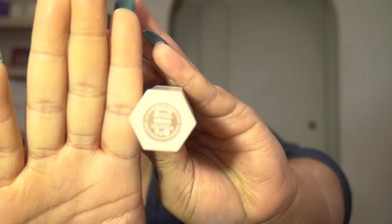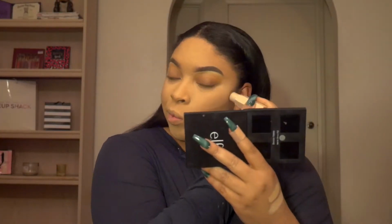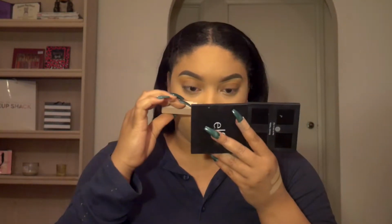Now that we're set, I know for a fact, not a doubt in my mind, that I'm gonna contour with my matchsticks, and this little beauty is Mocha. I'm not gonna contour too heavy or anything like that. I'm actually not gonna go too heavy with the contour today. I just wanna see how well the foundation does.